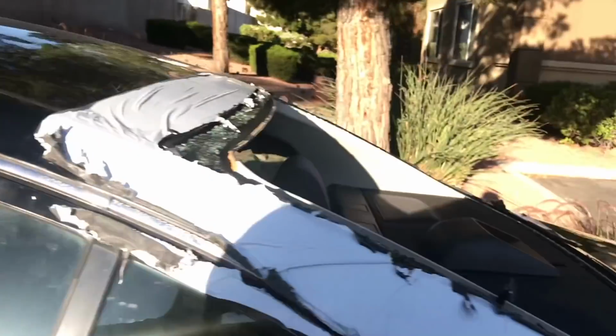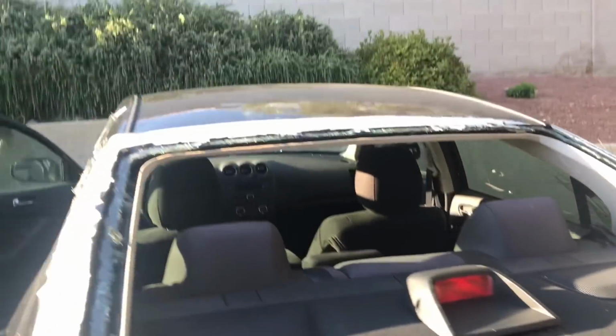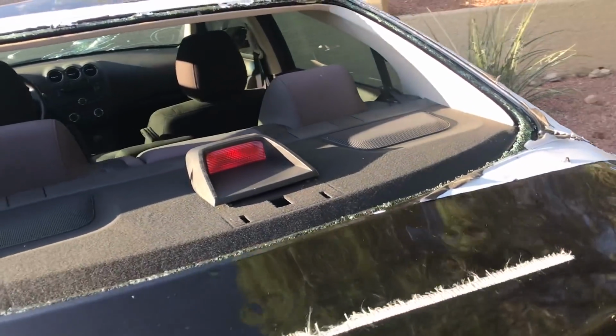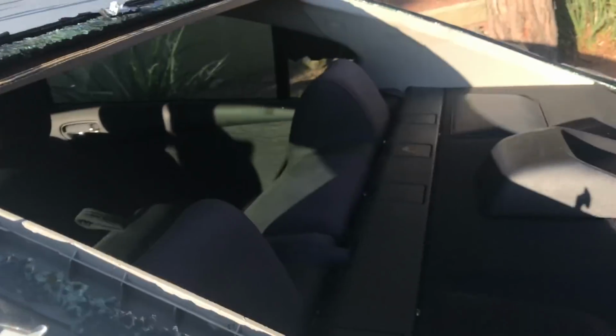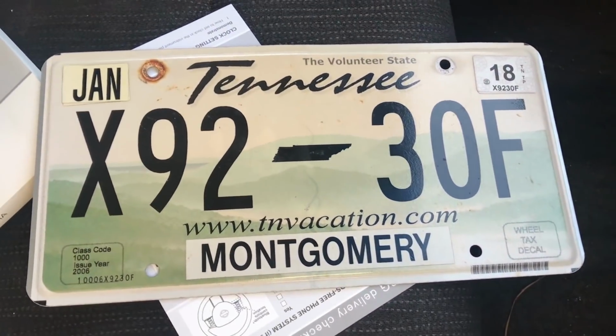Now, I kind of looked all in the car already. I don't know if this thing is all the way dead now or what. But yeah, I think this thing is all the way dead now. And we had the door open the whole time we were pushing it, so this trunk is locked up because it's dead. So I'm guessing this thing came from Tennessee, but it's got Colorado tags. Look at all that gunk and stuff. This thing is gonna have to get a full detail. And I wish I could find the keys.